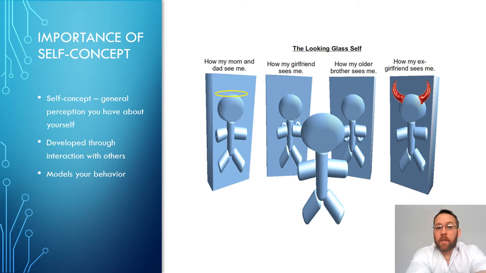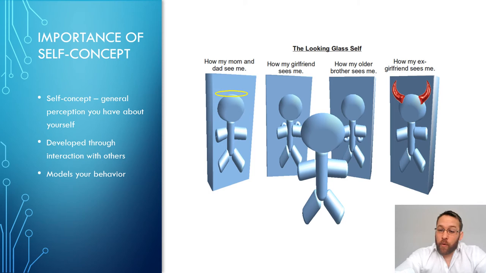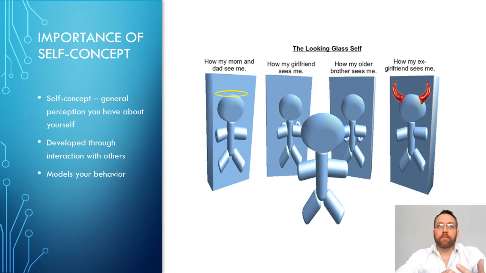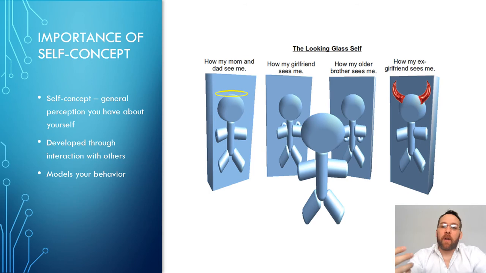Regarding the importance of self-concept: you generally have a perception about yourself, but it's influenced by your interactions with other individuals who help you modify and model your behavior. Young boys and girls look up to role models and model their behavior after those individuals — if you were an athlete growing up it might have been Michael Jordan, LeBron James, Tom Brady, or Patrick Mahomes. You start to say 'that's how I want to be' and model your behavior after the person you'd like to become.